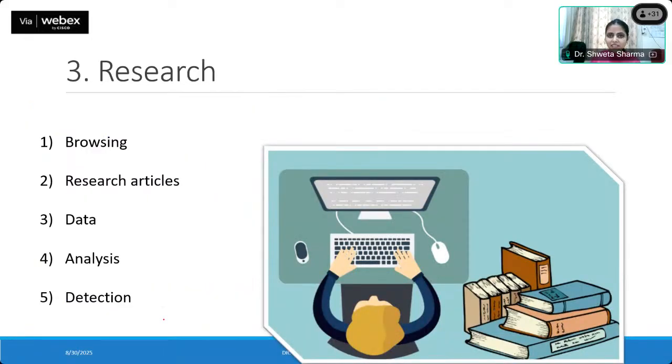Now, talking about research, we all are here to publish a good research paper in SCI transactions, definitely. And for that, these are the steps, and I'll be following the same in this session. So the first one is browsing. Go to Google Scholar, search for Android malware papers, and focus on a specific kind of malware.